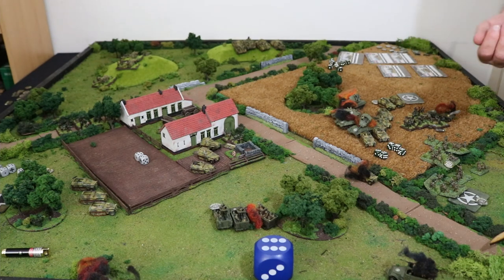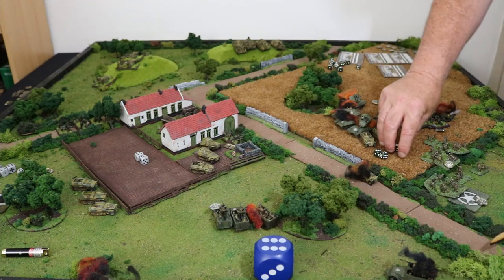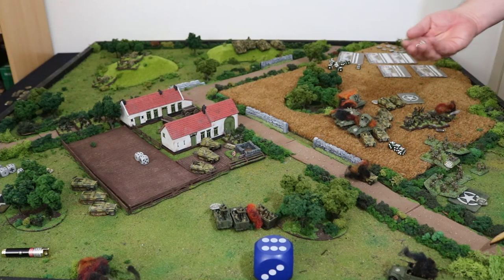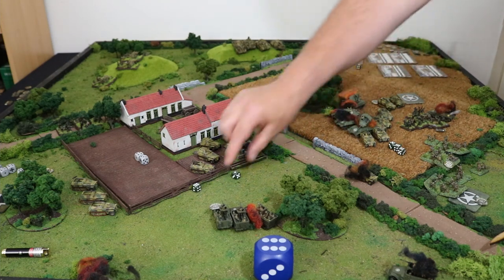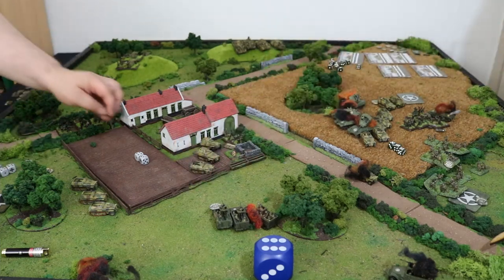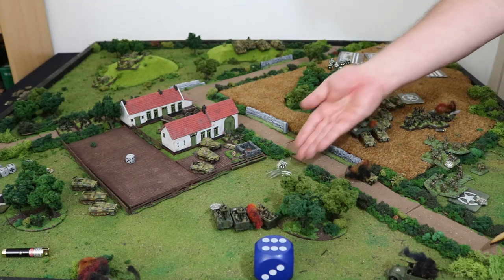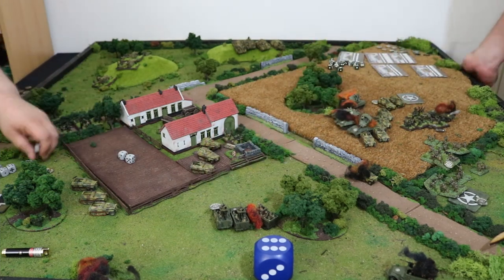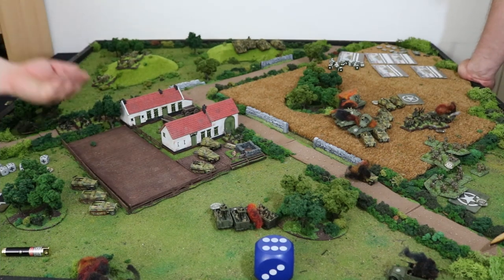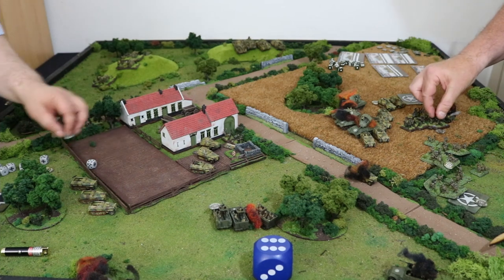It's on 6, everything else is 5. Bazooka, 1. Everything else is the same. Machine gun. A 6. One hit. And the other 3? Another hit. 2 hits. Okay. So, infantry saves. I lose a base in closing fire.